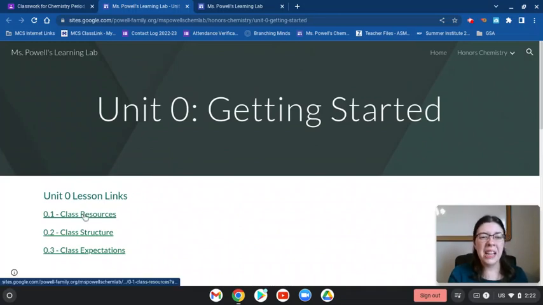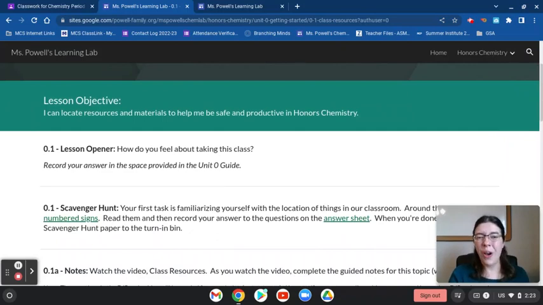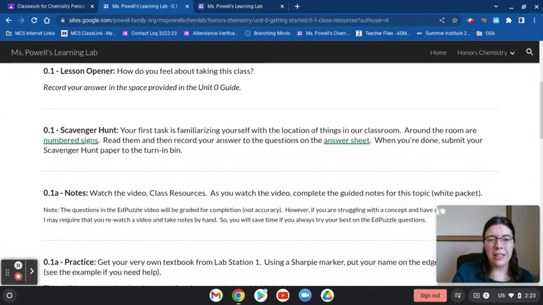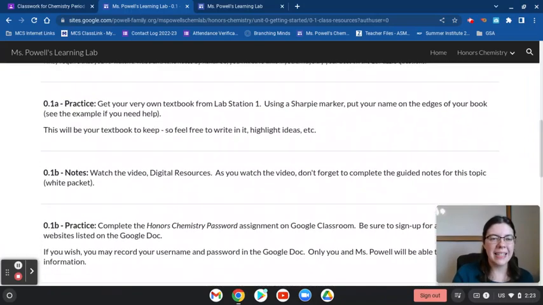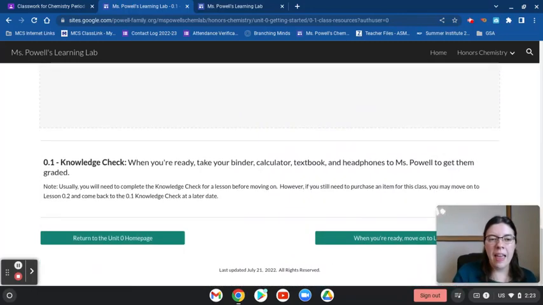But otherwise, if we go ahead, scroll back up to the top, we see that we have those lesson links. If we click on that, it is going to then take us to the first lesson. How my lessons are laid out, you're going to see the lesson objective at the top. That is the goal that we want you to be able to reach. And then you basically follow down in order. So we have the lesson opener. I also have some reminders at the beginning about where to write down things. And then I have the next activity, which you're going to do a scavenger hunt. Then we have some videos and some practice activities. So you basically just follow down the list. You can also check these off on your unit guide just to make sure that you're getting everything done, because it will match up. And then you'll see reminders like what to do for your knowledge check.